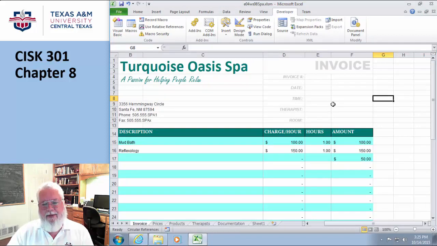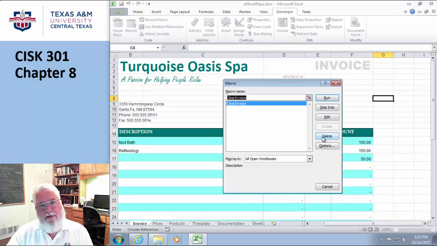Typically, if your macro is wrong, the way you fix it is you go here and just delete the silly thing and do it over again, okay? You know, if you're not a programmer, that's a very reasonable thing to do, just hit the little delete button and then go through and do it over. Not a big deal.